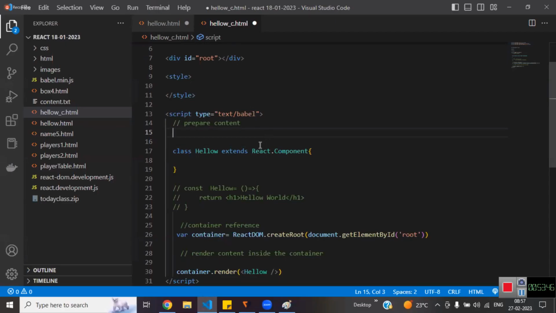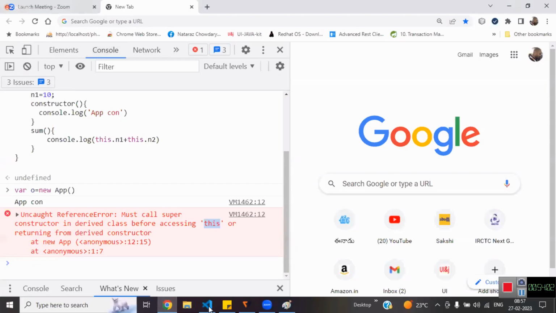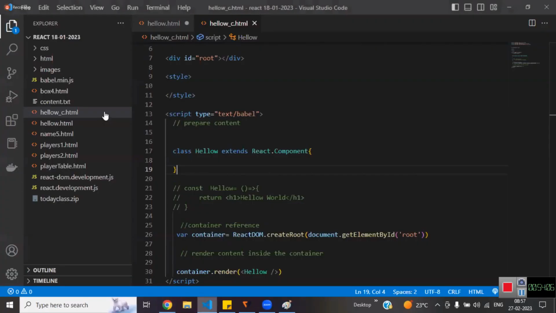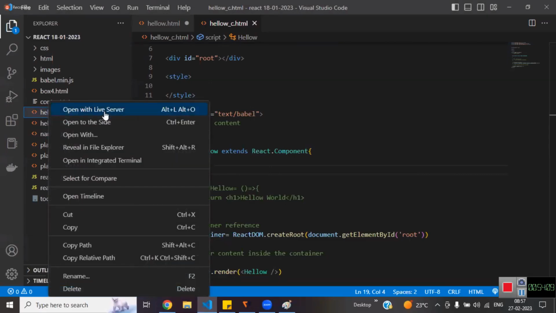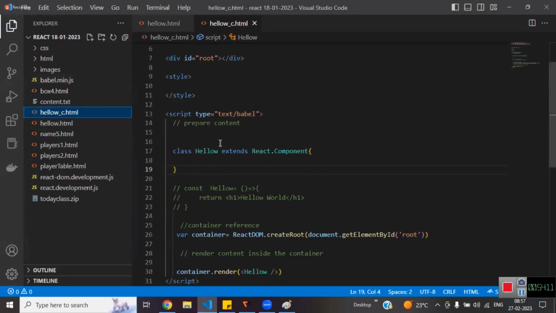Now, who wrote this class? I know that it's either a class keyword or functional class, but who wrote it? You wrote it? No, right? The React people wrote it. That is coming from the React library. So can we go to our React library once? Inside that React library, can you see this React.Component? Somewhere they wrote it, right?